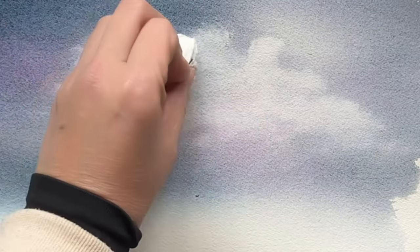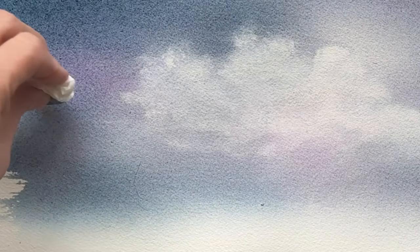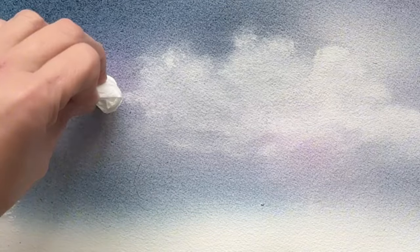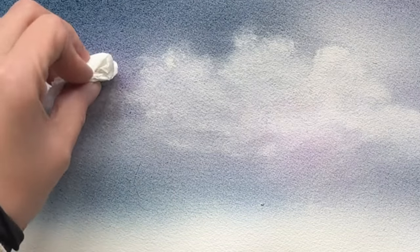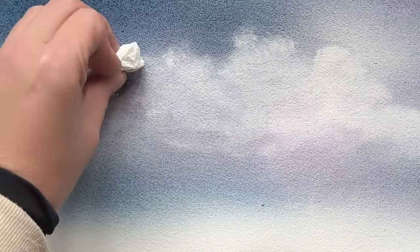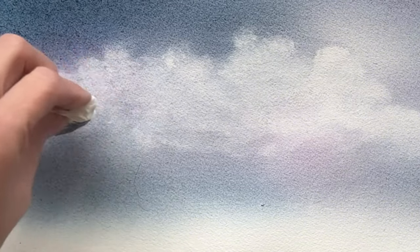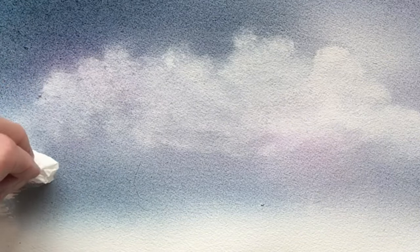If you wait too long, you will not be able to remove enough of that paint, and there will be a lot of the paint from that layer showing through, from that sky showing through, and it just looks unnatural. So you really want to get this while it's still pretty wet, but not right after you're finished painting, where the paint is still just moving and still fully saturated paper.